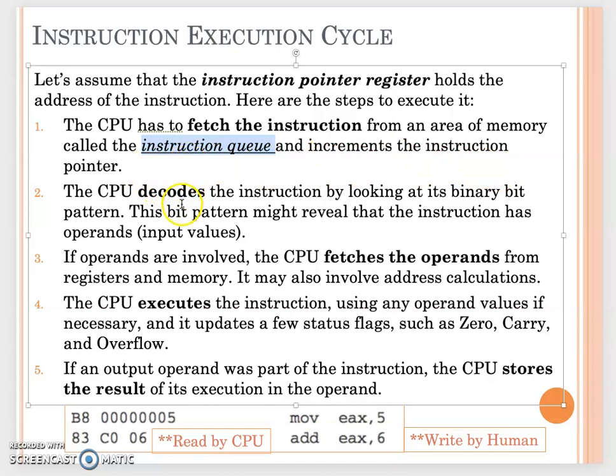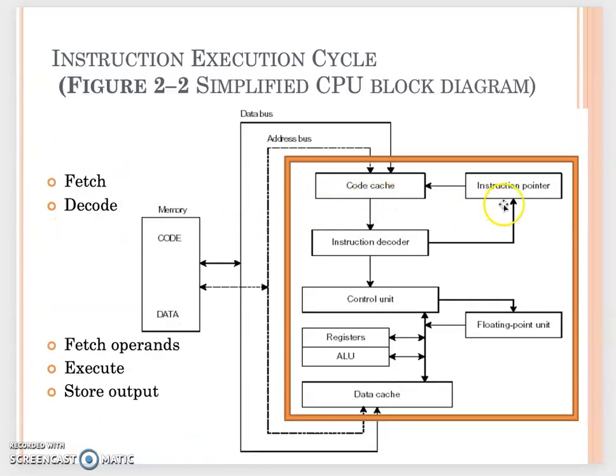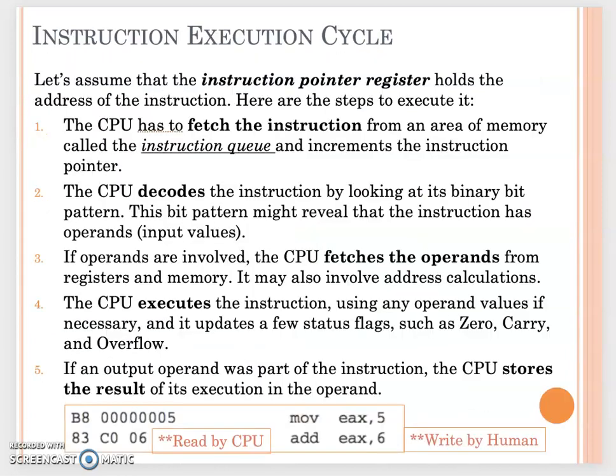After you get the instruction, the CPU will decode that instruction by looking at the binary bit pattern. They have something to look up. The bit pattern may reveal whether the instruction has an operand or not. So actually it's only the instruction itself that knows how to do that. These two steps are what we showed you earlier here. You see your instruction pointer, then you have the decoder. The CPU asks them to find out what to do. So once we know what this instruction will do, and whether it has an operand or not, then we do the next one.